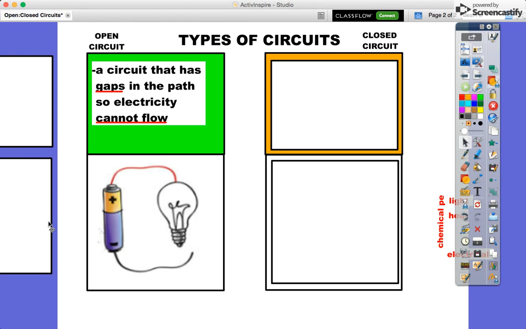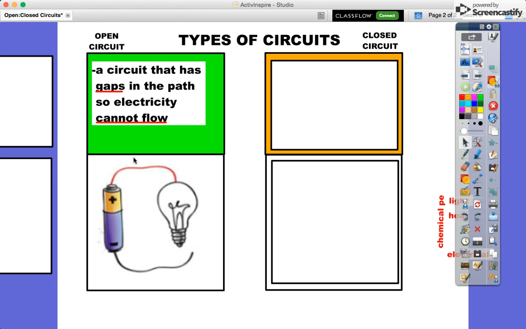First, you're going to draw a battery. And as always, when you draw your battery, you're going to illustrate the positive end of the battery and the negative end of the battery. The negative end being the end where the electrons will be flowing from, and the positive end being where the protons are piled up. Now, electrons will flow from the negative end of a battery around to the positive end of a battery if there is a connection, a complete circuit or circle that is made from the negative end of the battery back around to the positive end.